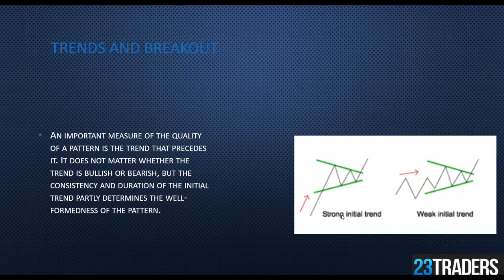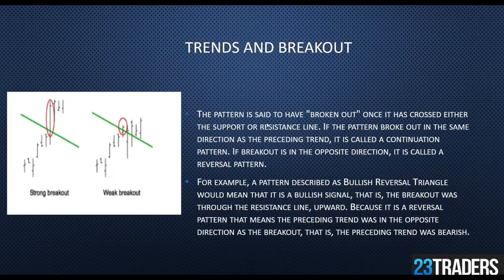So in other words, here you can see the strong initial trend. It was moving up, then it formed the channel. Okay. Here you had a slightly weak uptrend and it just moved into this channel, but it also tells you that even though it breaks out, it might not have the momentum to go that far, or it might not even have enough momentum to carry it forward.